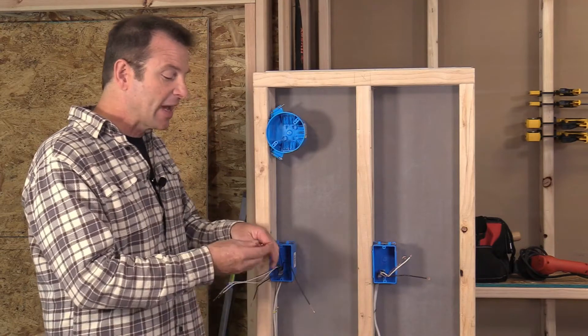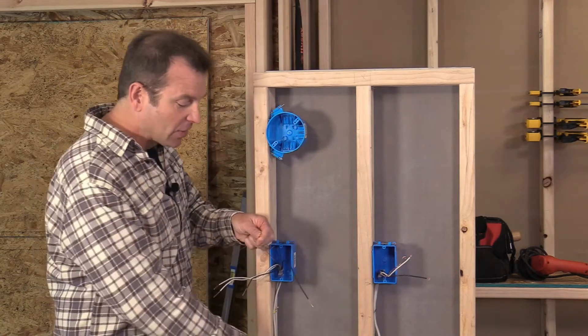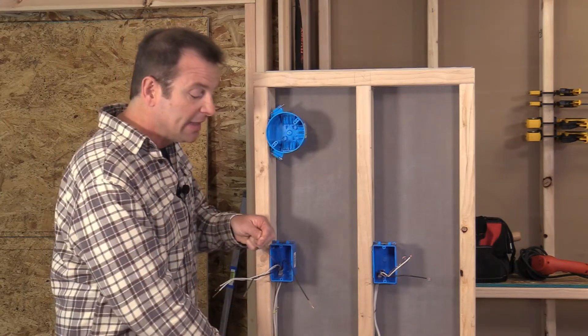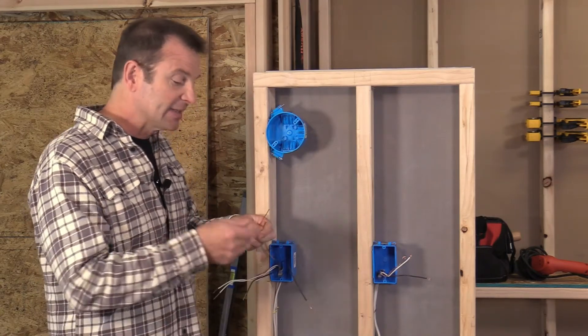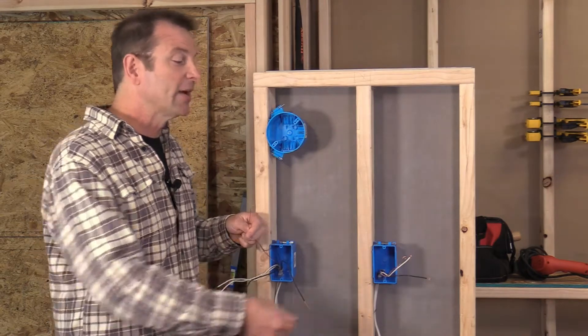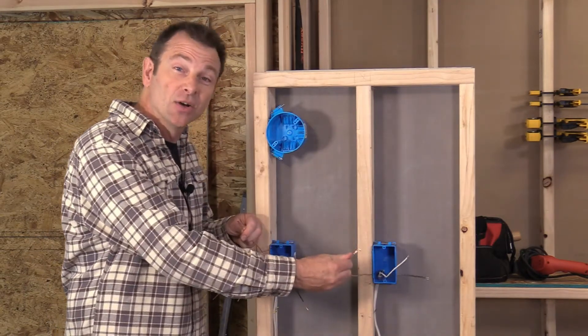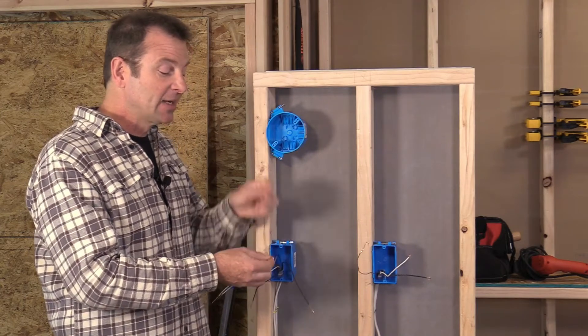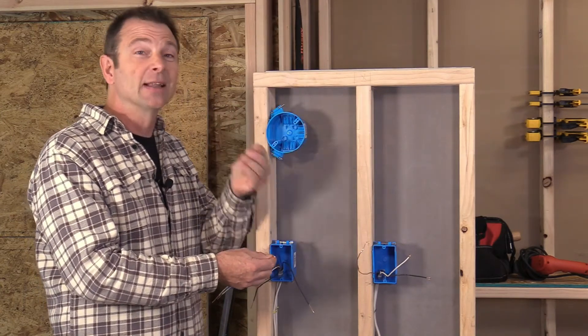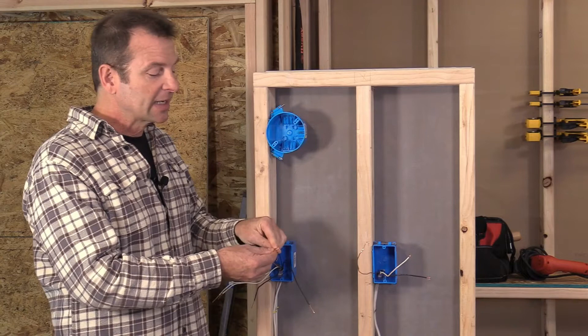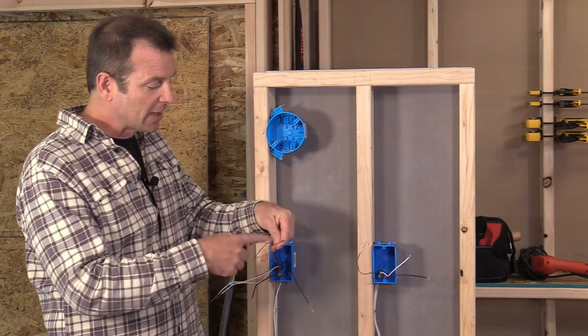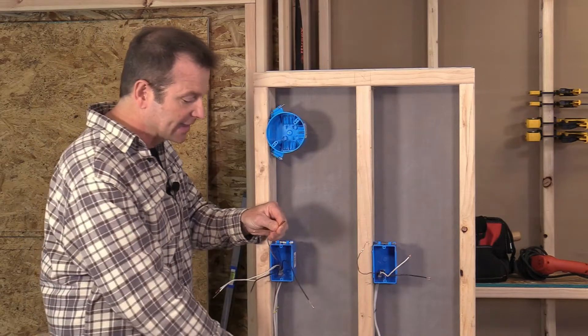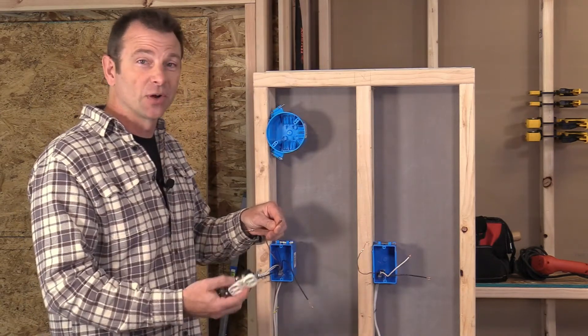If you notice, we have two wires and we have only one terminal for each one on this outlet. So what we need to do is we need to get these two wires down to one wire that we can then make our hook on the end to then hook on our terminal. That means we have to connect. We're going to take a short piece, which we'd call our pigtail, connect it in line with our other two wires. That gives us one wire that we can then connect to our single terminal.